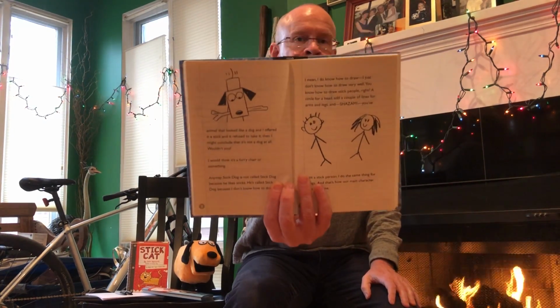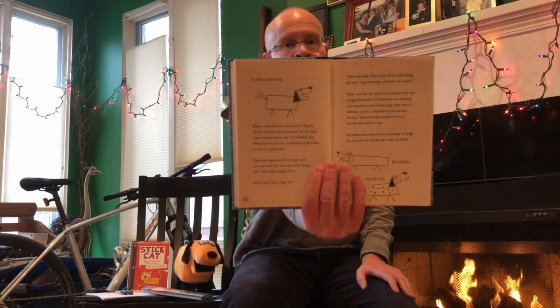Anyway, Stick Dog is not called Stick Dog because he likes sticks. He's called Stick Dog because I don't know how to draw. I mean, I do know how to draw, I just don't know how to draw very well. You know how to draw stick people, right? A circle for a head, add a couple of lines for arms and legs, and shazam, you've got a stick person. I do the same thing for dogs. And that's how our main character got his name. So this is Stick Dog.